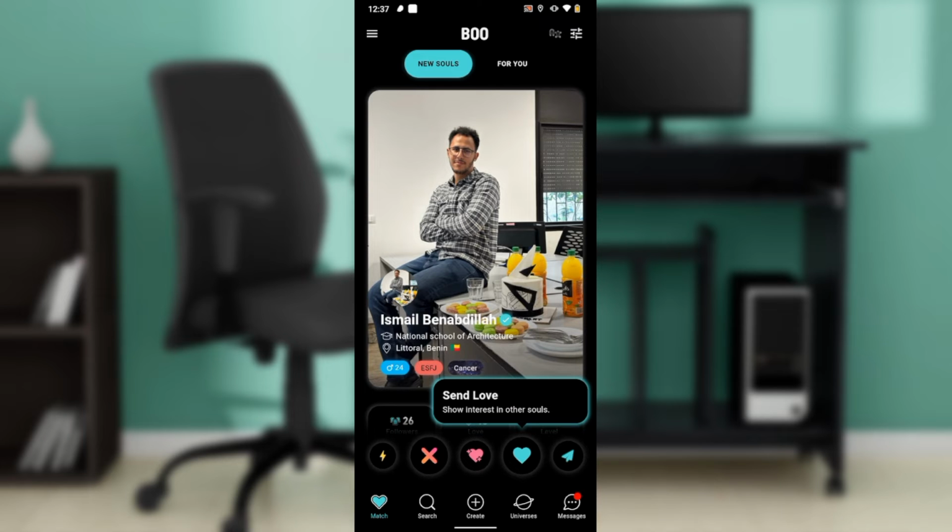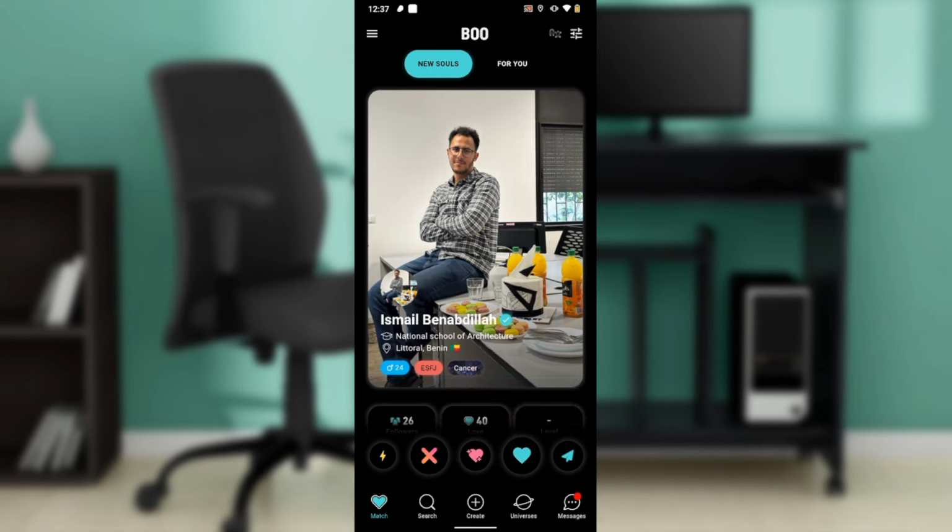Whichever one you choose, once you sign in successfully, it's going to take you right into this fantastic homepage where you can now explore a lot of features to have an exciting time in Boo. So now that we're here, let's quickly hop into today's topic, and that is how to disable notifications on the Boo app. From this homepage, I'd like you to head over to the left corner of your screen where you have the three horizontal lines.